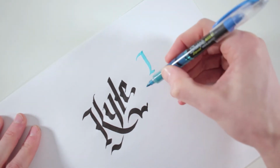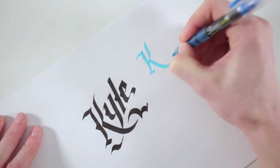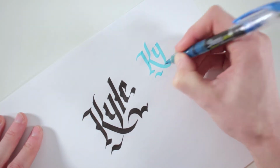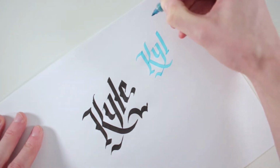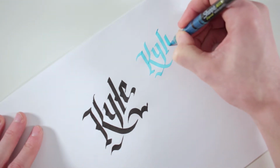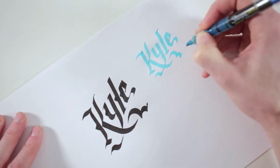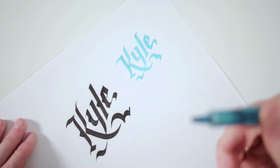Again, just pay attention to the angle in which it's in my hand. You'll see here. So you'll see there's not a lot of rotating that's going on with this one, because with the Gothic kind of lettering, it deals with a lot of purely up and down and angled strokes. So you're not really having to worry too much about pen pressure or marker pressure in this case. Just do the same little thing here that we did. So as you can see, you can mimic that style pretty well with a highlighter.